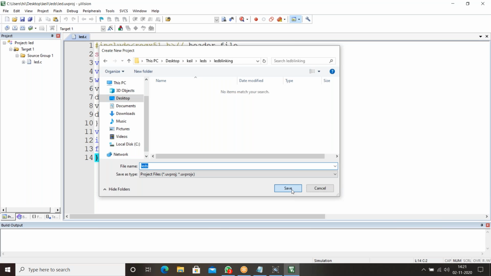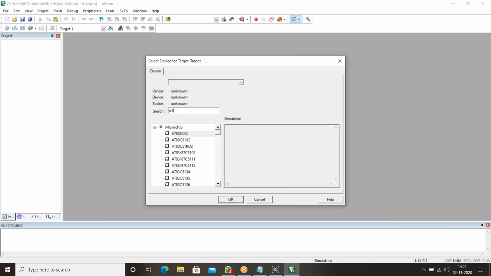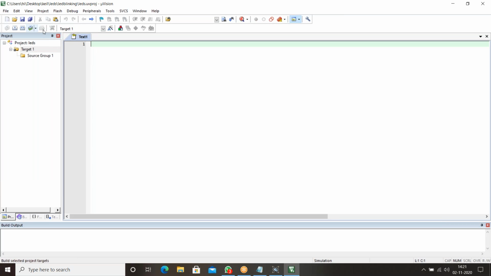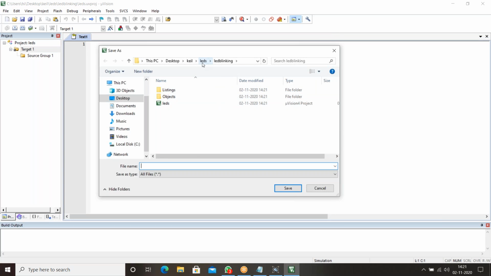The microcontroller is 8051, the AT89C51. Click on OK. Go to File, New, and save it as LED blinking.